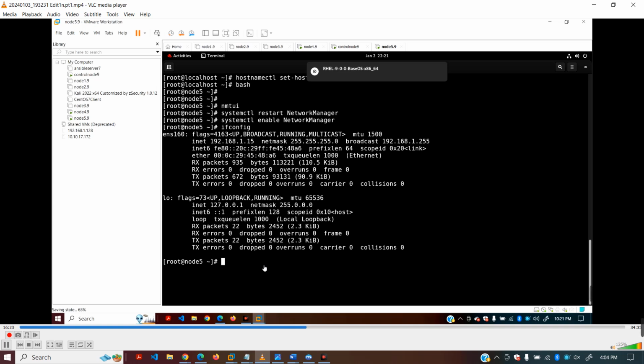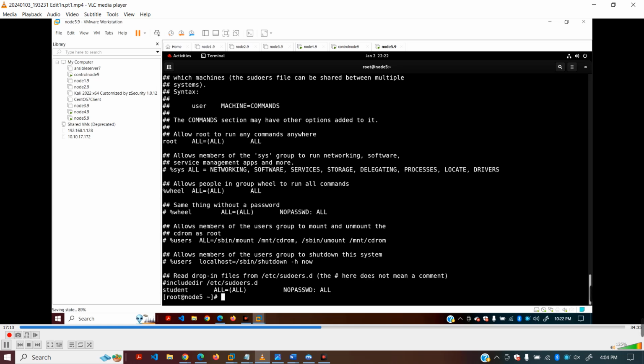So this step we are done, and then one more thing I want to show you, that you have to give sudo power to this student user, because when you run a playbook, it will require elevated privileges. So in the user we have created, that is student in our case, that student user must have some elevated permission to run a specific task or to install some packages. I have already done this, but I can show you that. Go to this file and look here, student, and you have to make this entry.